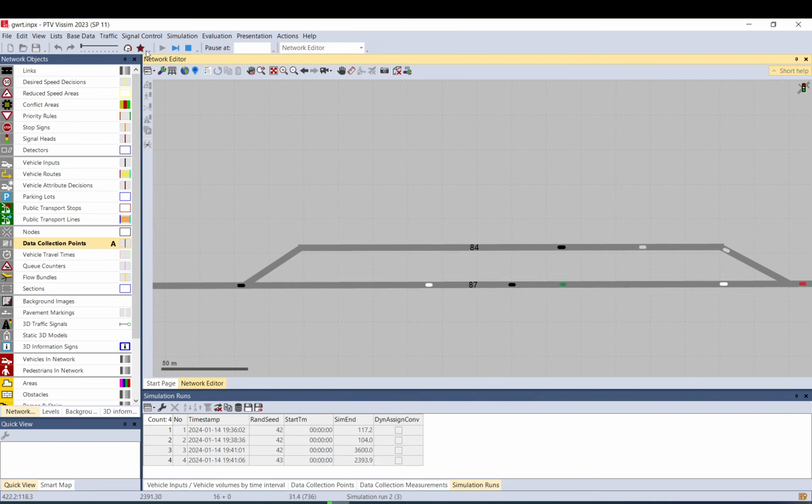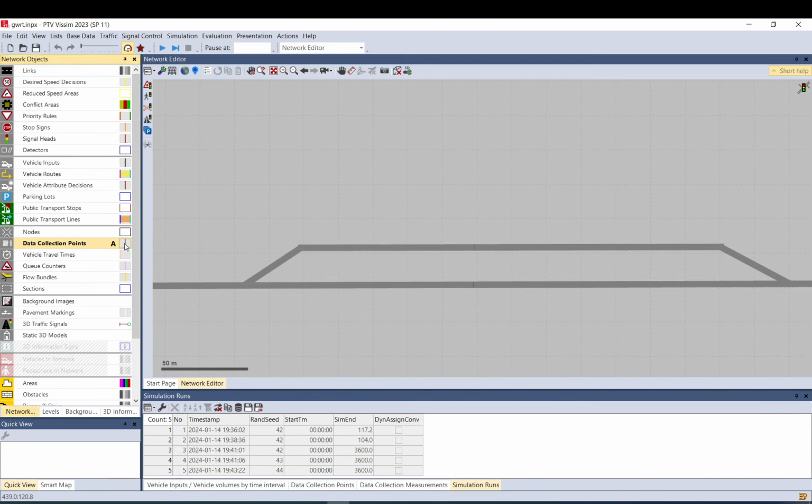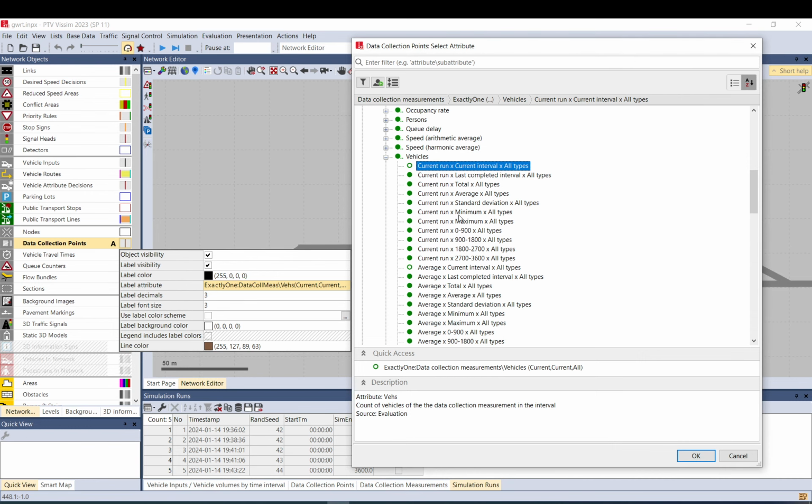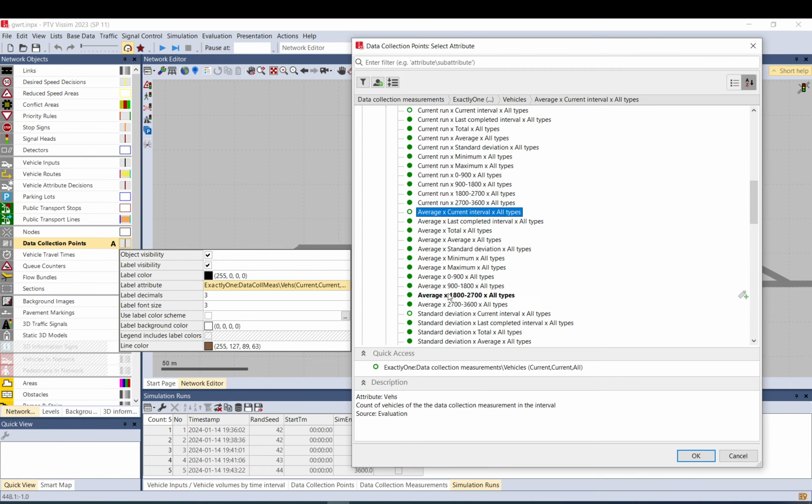Then let me just run it to the end for the 3 runs. And for example, okay, if you have a multi-run like this, what you want to do is take the average of those probably, and you can take whichever you want. So like average, the first 15 minutes, the second, or whichever you want.